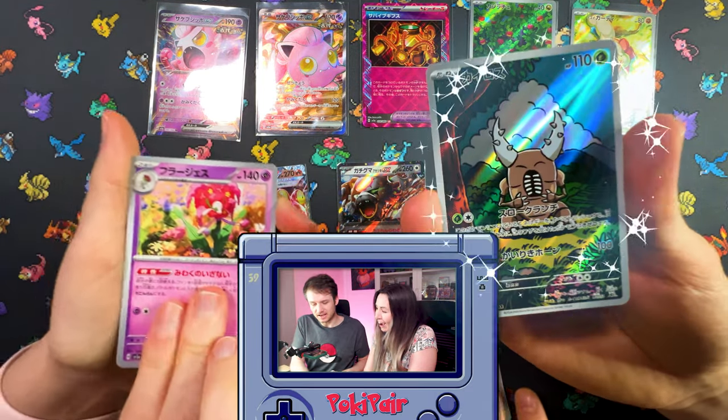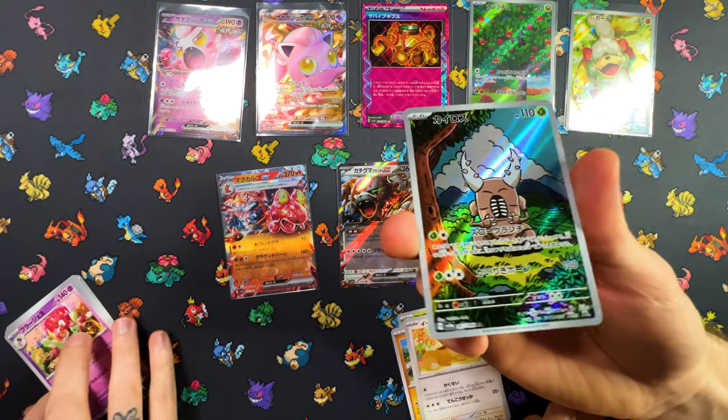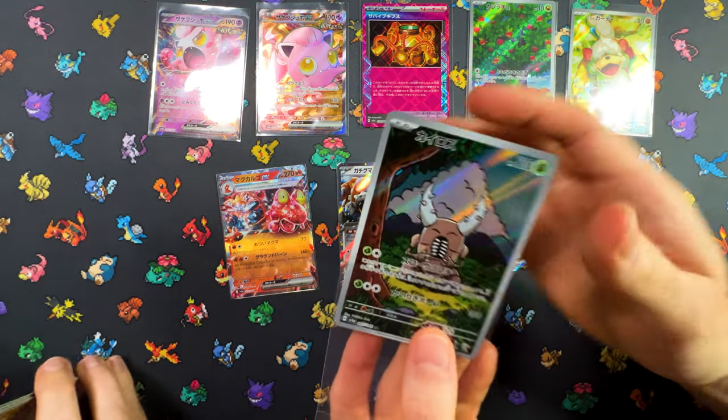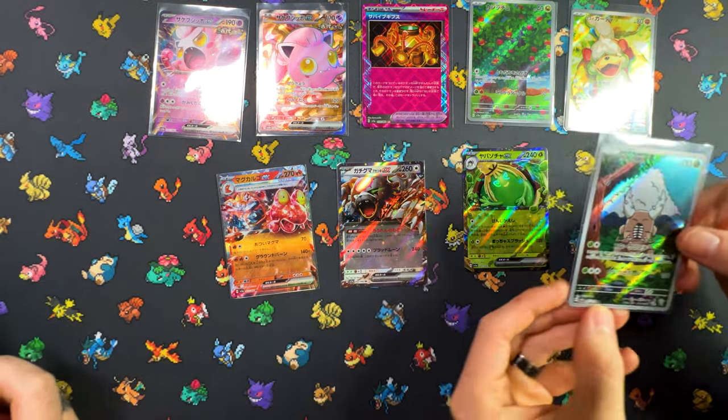Eevee! Yes! Quinton actually wanted this card. Yeah, man, this is a lovely card. That's gorgeous art. Love that. Congrats. In you go. That's a good one. Beautiful. Very good. Beautiful, beautiful, beautiful.